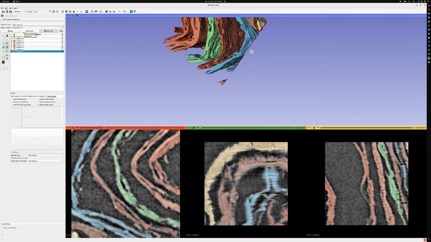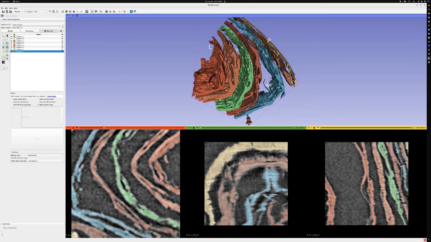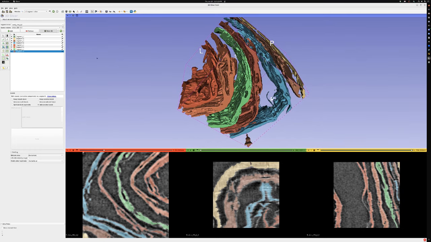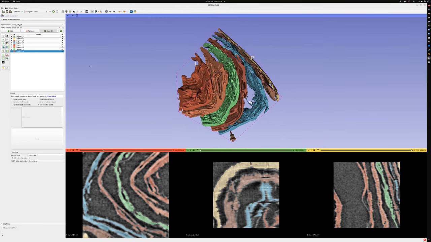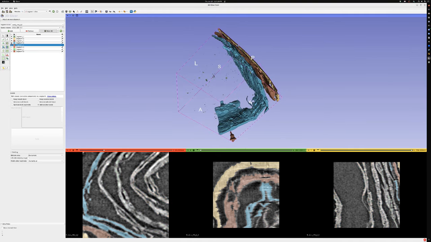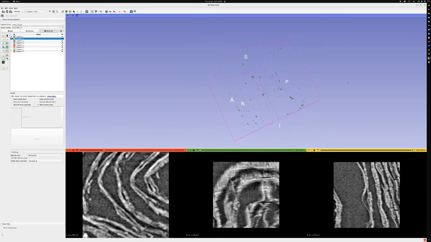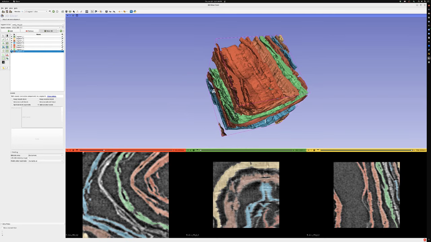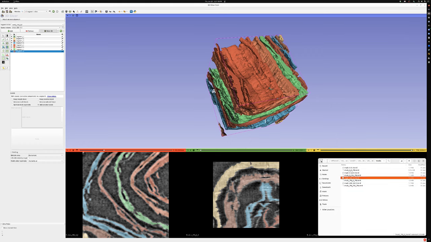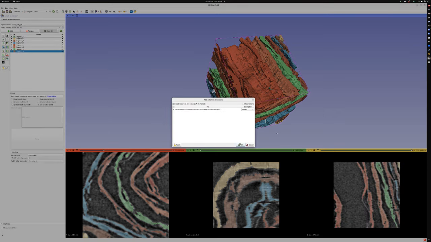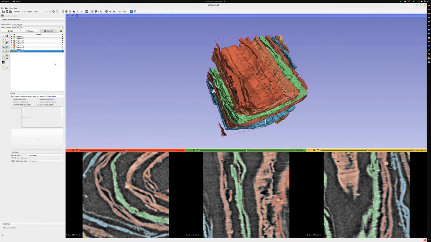Okay, now that we're done with this stage, let's look and see how much leftovers we have. So if we just hide all these. Okay, yeah. There's a little bit there. So what we want to do is load up the original volume once again. So this is the mask. Now here's the volume. Now we're going to load the volume once more as a volume. Click OK. All right, we're going to go up to our data section here.